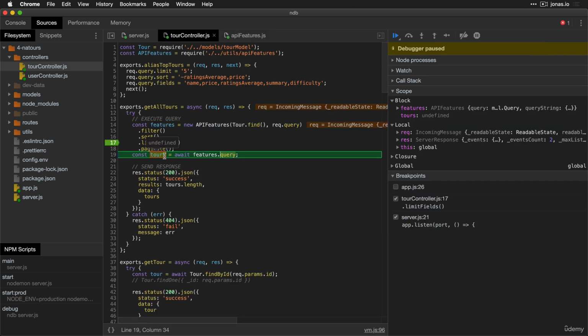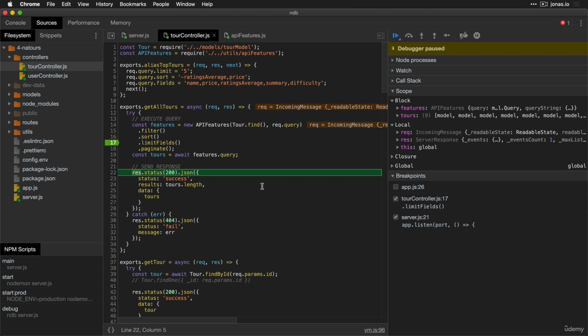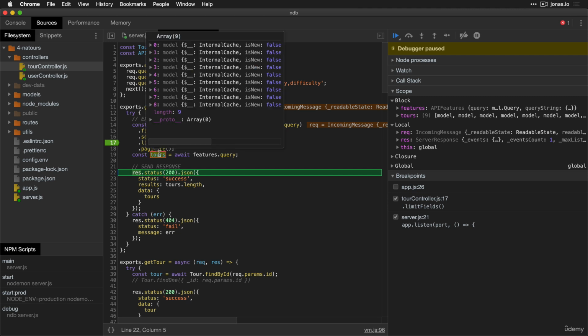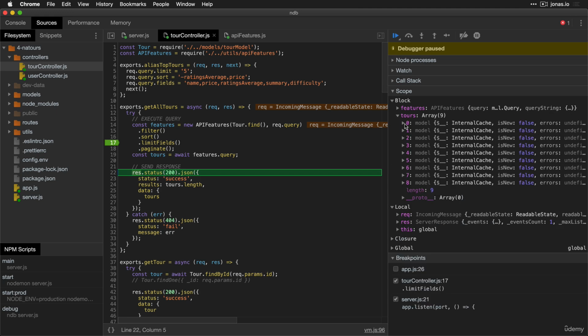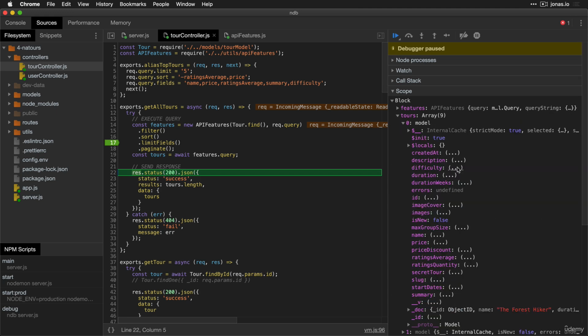And now we're here at the tours definition, which at this point is not yet done. And so let's again say step. And so now at this point, our tours should be defined. All right. So we have our 9 tours over here. Let's take a look at them. And here they are. And actually they have all the data. So not just the one that we defined, or in fact, actually it doesn't. So we really only have the name and the duration. So duration, name, and all the other ones are undefined.